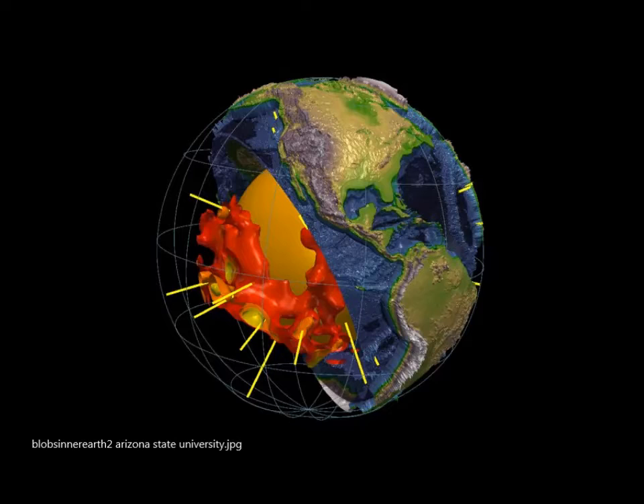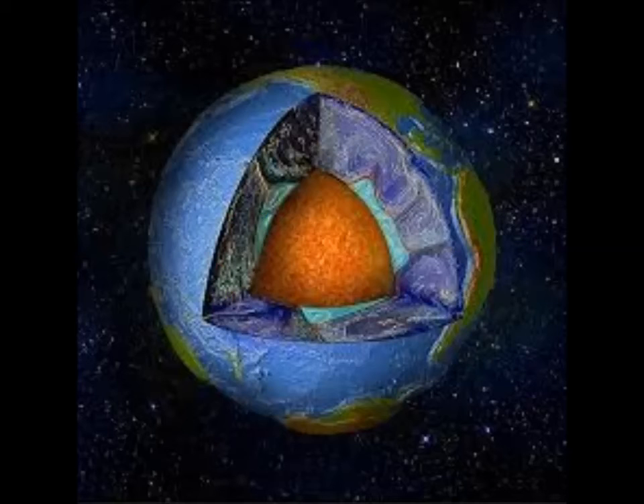According to Eduardo Gardner of Arizona State University, these blobs may not only cast more light on the earth's formation, but can also help explain the plumbing that leads to some massive volcanic eruptions, as well as the mechanism of plate tectonics from the convection — the stirring of the mantle — which is the geoforce that drives earthquakes.